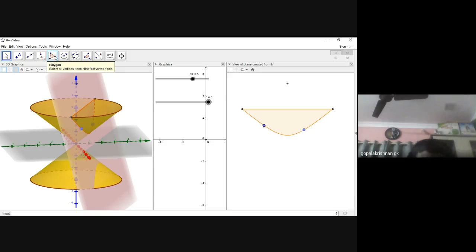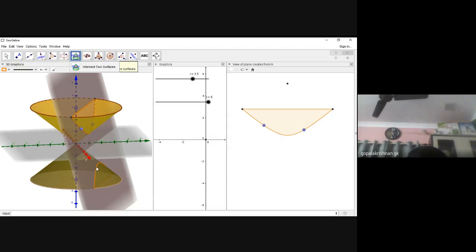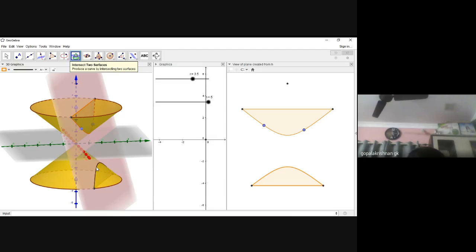So that point I want to choose. So I click here, go to the intersection of two surfaces. See this? It gets darkened. That is the intersection of two surfaces. And you can see here, this is a hyperbola, intersection of the upper part and the lower part.